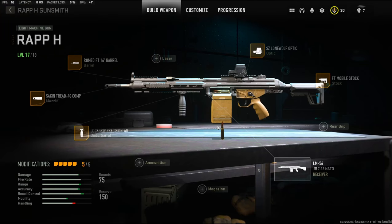Honestly, before I used this class setup, I really didn't like this LMG. But after using all these attachments, it made it so much better. And I highly suggest using this class setup.